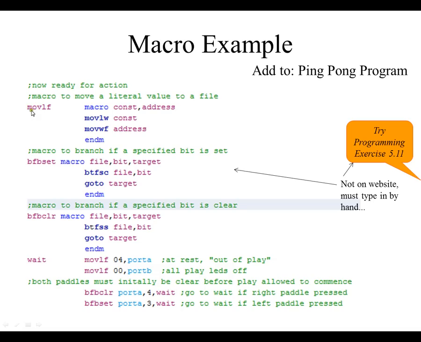The way a macro works is, remember these two lines are just comments. So these two lines in green don't do anything. Now what you're going to do is you're going to define a new command. We don't currently have a command called move literal to F. So if you look in your instruction set, you won't see that command. So what we're going to do is, this is going to be a new command. We're defining a new command. And then what we do is we type this name. So this will be the new name of our new command. We type the word macro, and then we can pass it argument. So this is the argument part of it. We want to call it constant and address.